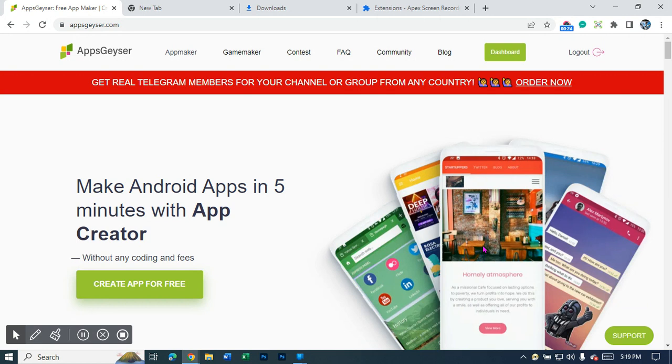Today, before we go into publishing your app on the Play Store and also monetizing the app, because we already made you understand that the first thing we'll be teaching you is how to create the app with your smartphone. Then we'll teach you how to publish these apps on the Google Play Store. And the last thing is how to monetize the app and earn money from the app. That will be the last section, because you are supposed to know how to create an app very well, then you know how to publish it. After you have published it, that is where you can earn money from the app that has been published on the Play Store.